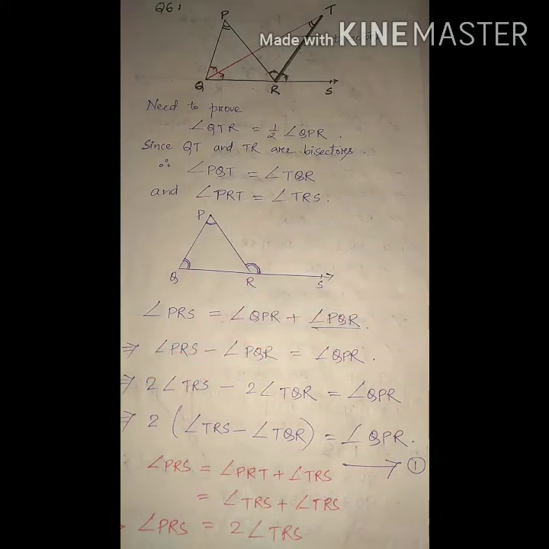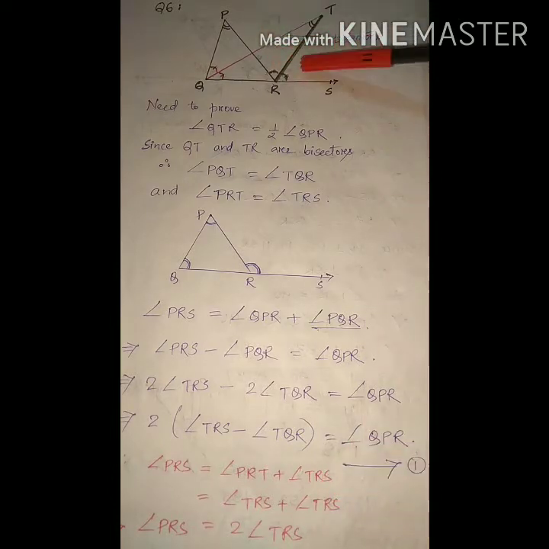Now the question is, how? For that reason we write this red part, you see here. In the exam there is no need to write this red part. If you want, you can write it inside. Is it clear? So in this case you see PRS equals PRT plus TRS. How? PRS is the whole angle. So this whole angle we can write as PRT plus TRS. So that's why we write these two.